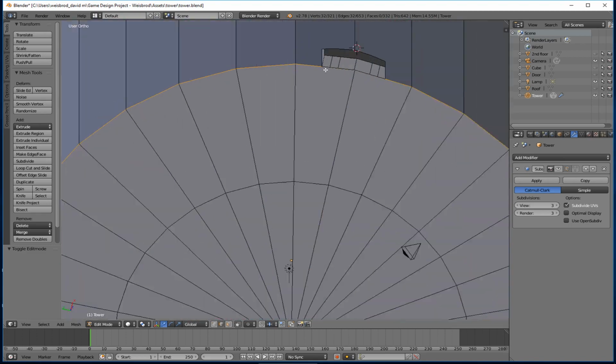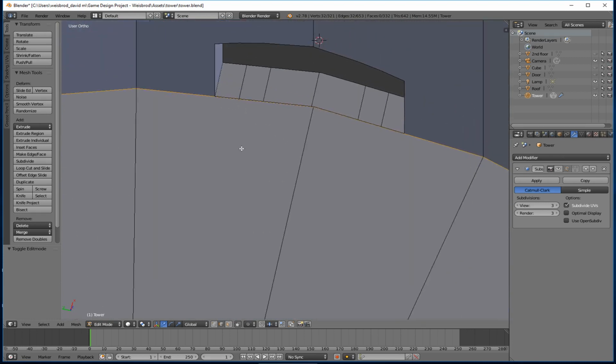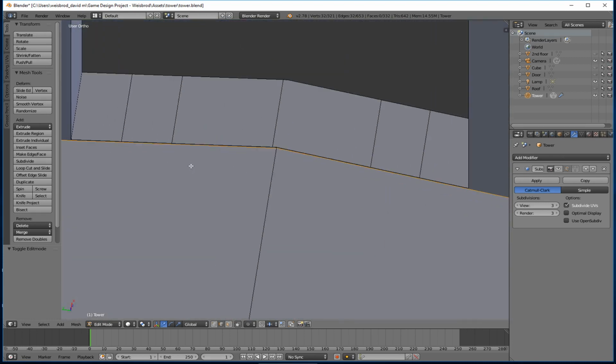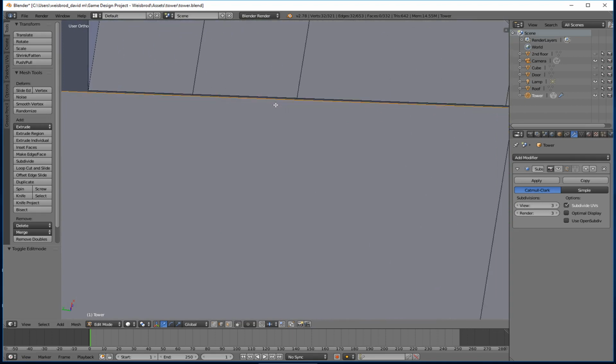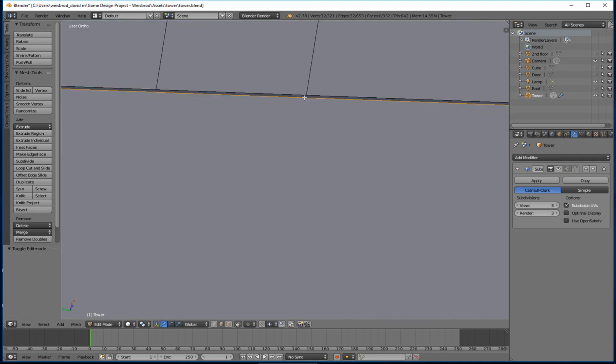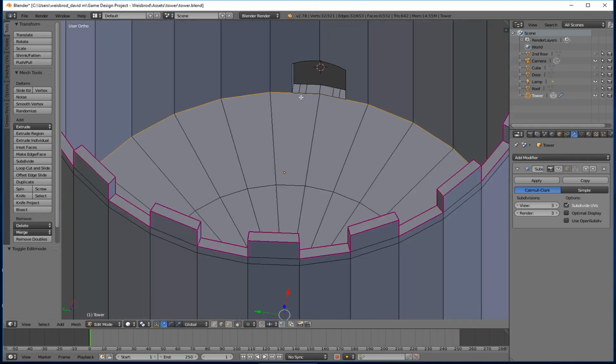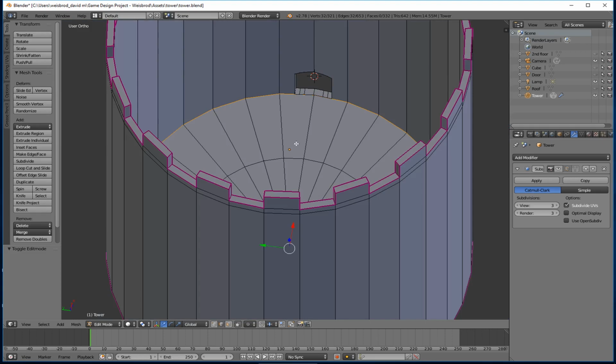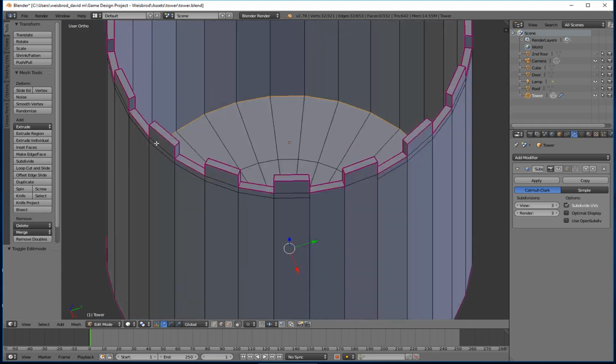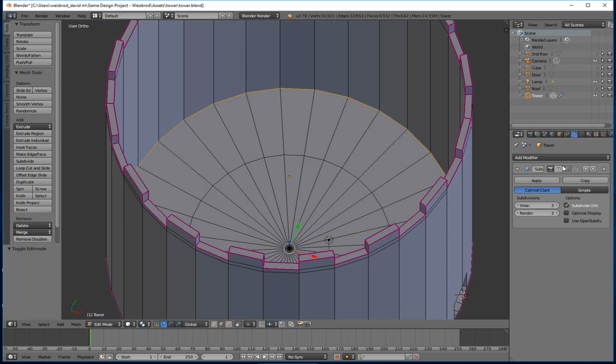And, oh, look, it didn't. And I know why it didn't. It actually did. This is part of the problem with the door, is I actually have a very small lip here where it didn't connect in with my original edge. We'll fix that tomorrow. I keep saying that, but I mean it. So now I'm going to turn the eyeball back on.